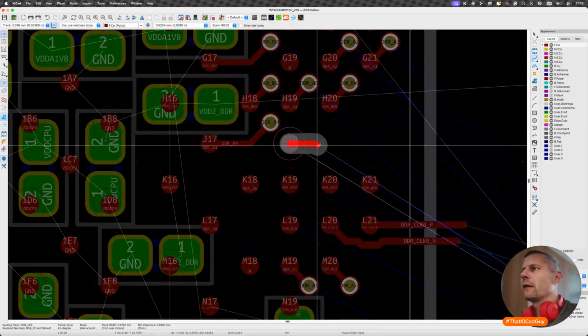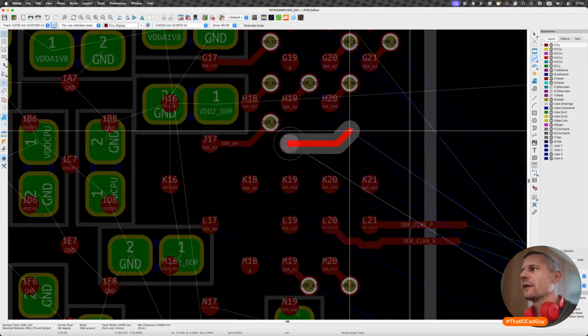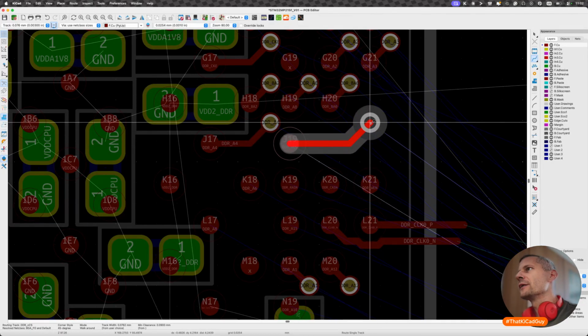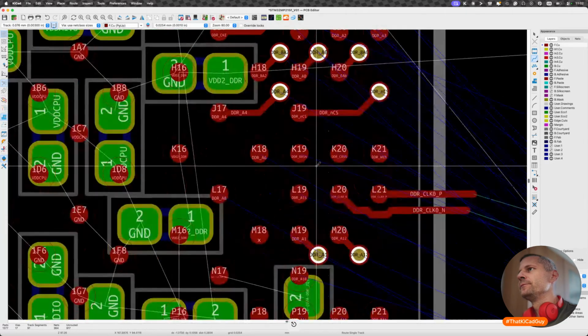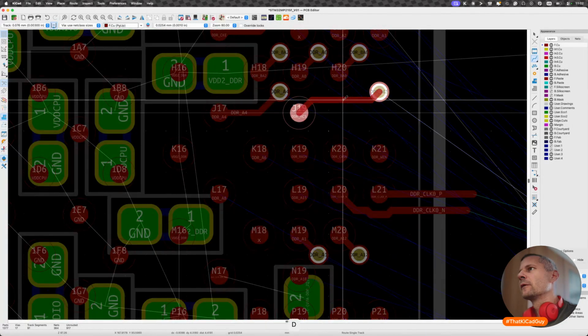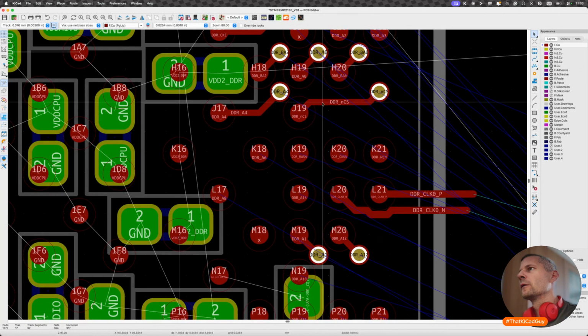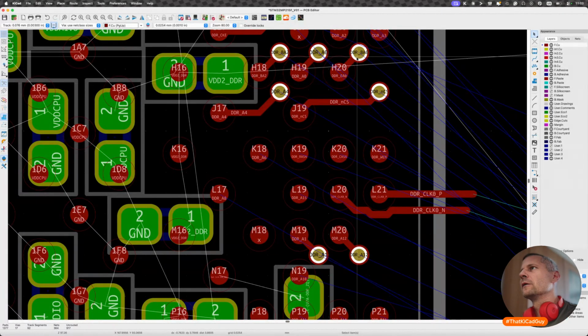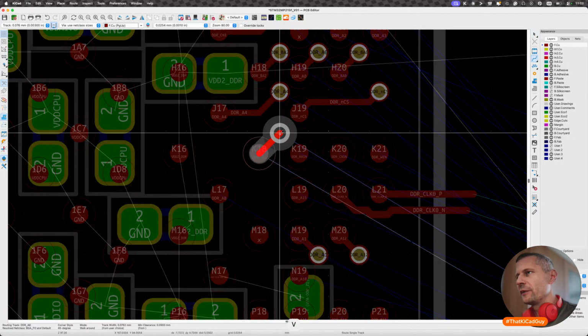Above this, like here, there is a crowded space, so I will create some space for the signals in the inner layer. Still, it will be difficult.